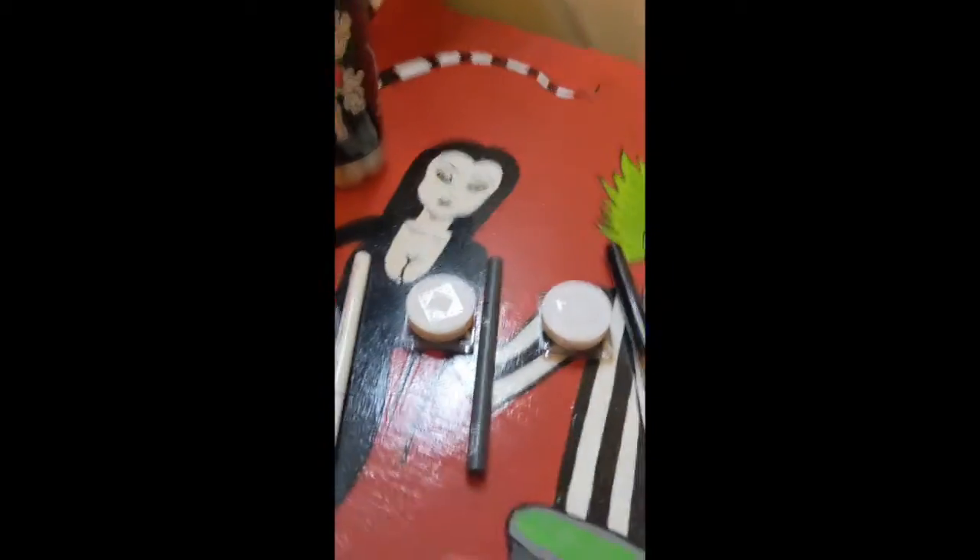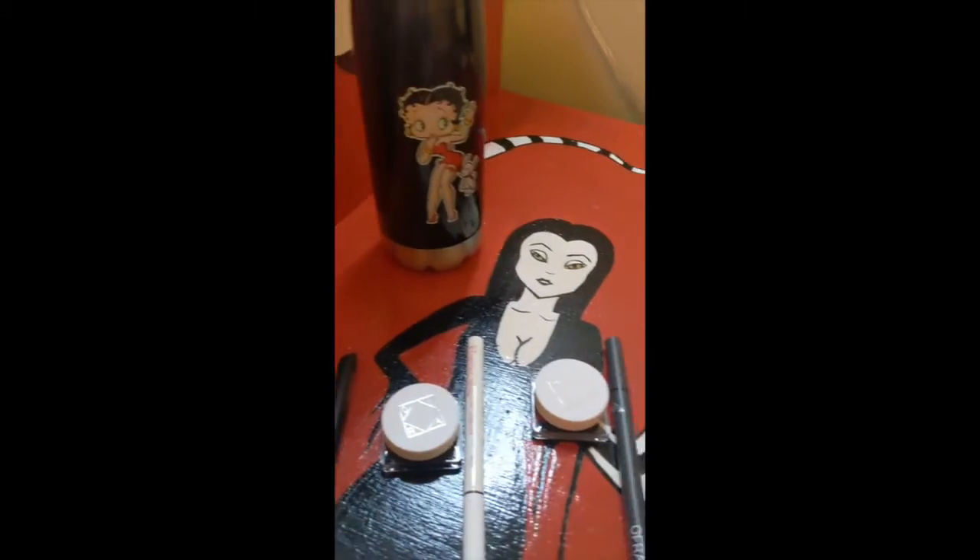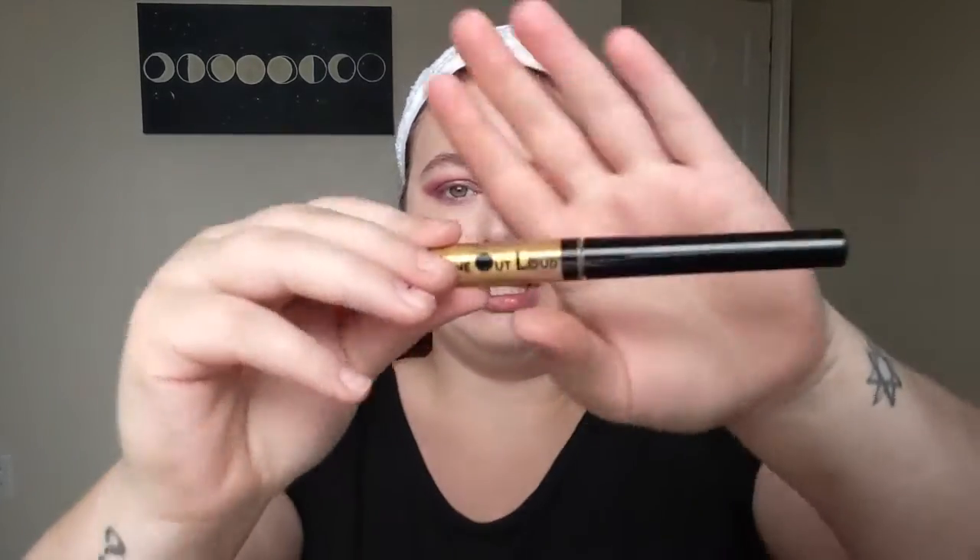Next came eyeliner. I have ten eyeliners and I'm doing zero to ten, just in case we don't do an eyeliner. The Ofra pots all kind of look the same, which makes this fun. I generated number seven — one, two, three, four, five, six, seven — gold! I ended up getting the Palladio Line Out Loud in the gold shade. That's going to be interesting — pink and silvers and a gold eyeliner — but hey, that's what the generator picked.